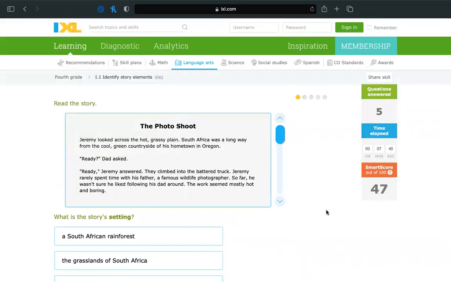And there we go. We finished identifying story elements such as settings, main characters, main ideas, finding the problem, and what the solution to the problem was. So in conclusion, in order to figure out these story elements, the keys are really to read the whole story in detail, and then make sure you go back and you reread, or you highlight stuff that is important, or circle stuff that's necessary. That way, when you go back, you'll have an easy time recognizing it.